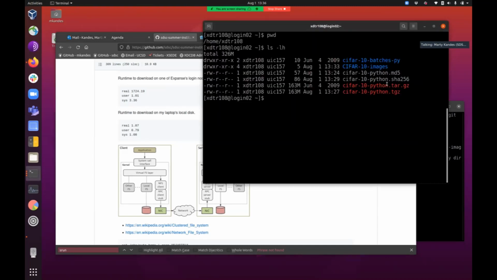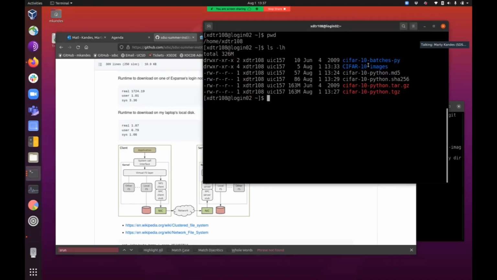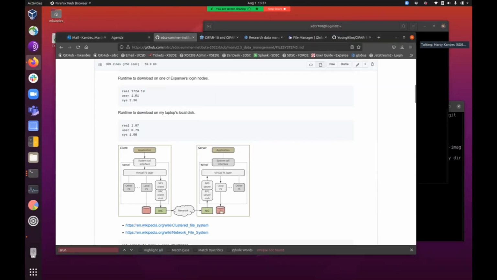But every time you interact with that file system, and you create a new file or extract a tarball, data is being exchanged over that network and through this hierarchy of the different layers of the NFS architecture. So the data we were trying to download from GitHub ends up over here on this server, when we're actually sitting over here on the login node.